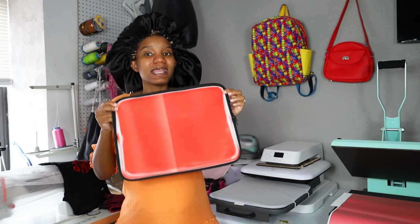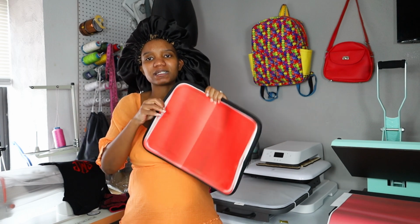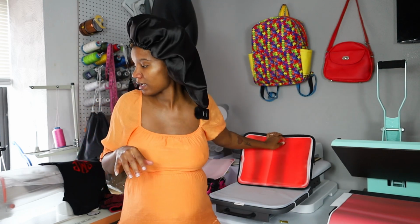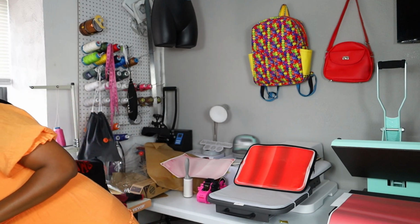And let's try this again, because I can't get my answer on how this sublimates yet. The colors that pass through, I just can't answer how well it will sublimate if you are trying to sell this in a business. Will it be something consistent where I know this will press beautifully every time? Or is it something where sometimes I may mess it up and have to buy the products once again?